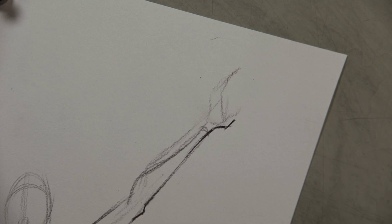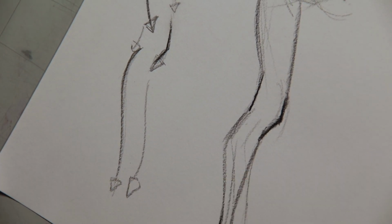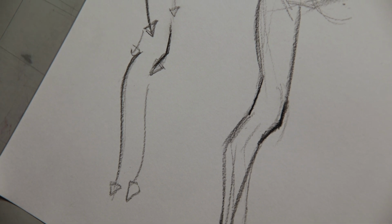That's what I was saying in this, is you don't get a real sense of solidity. It's all movement. So when you get into the joints and you sharpen those corners, it adds more solidity to the form. And that's that.